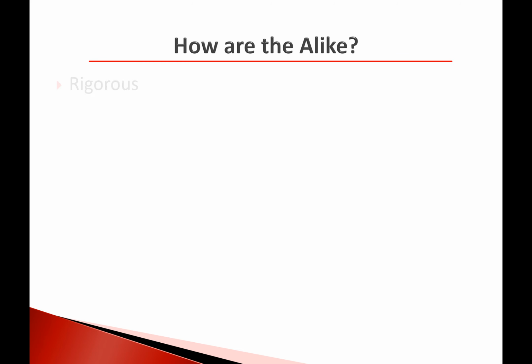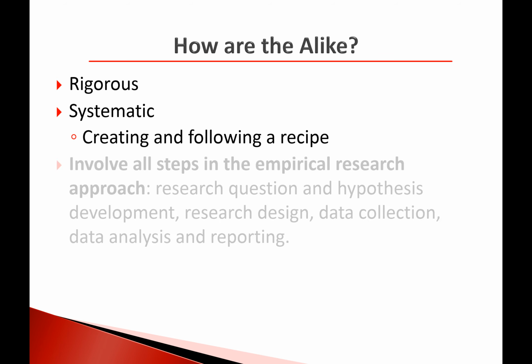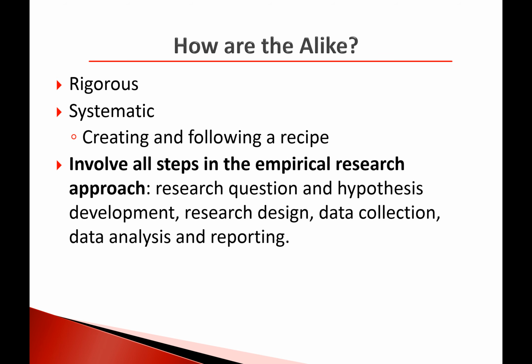So how are they alike? They're both very rigorous. You're going to go through the same steps regardless of which type of research you engage in. They're both systematic. Remember the recipe analogy. You're creating and following a very specific recipe. They involve all steps in the empirical research approach that we've talked about.